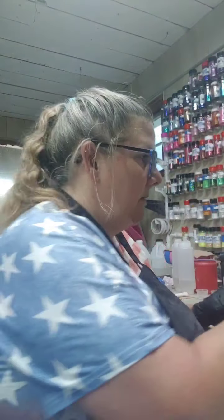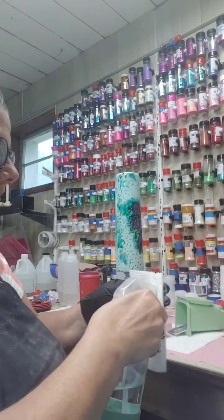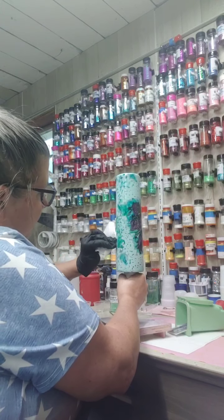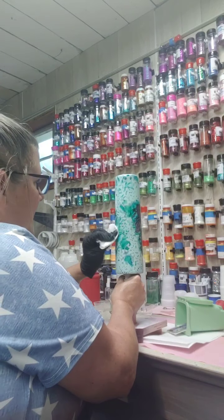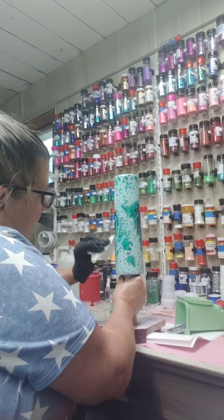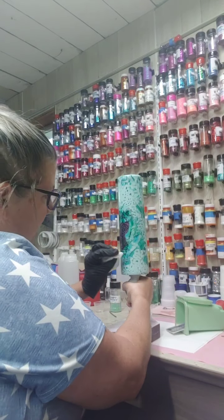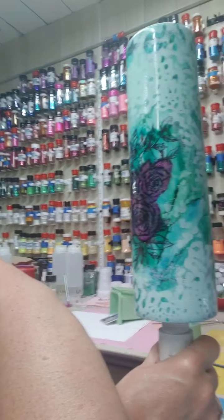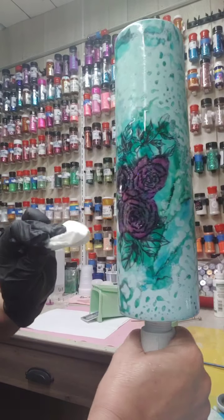I'm going to try to put my paper towel in my holder. Now I'm going to spray alcohol on this one and try to go in and just clean up the overspray — basically just rubbing out the smear spots. All you have to do is just wipe it, give it a little elbow grease but not a lot — just enough to take that off. See how that's all smudgy right there? Let me bring it in a little bit closer — right here, I just want to take that off a little bit.